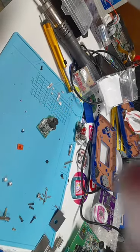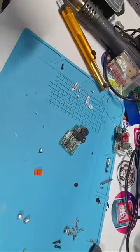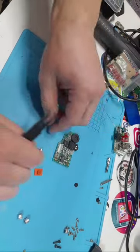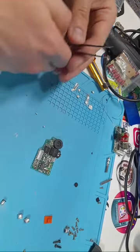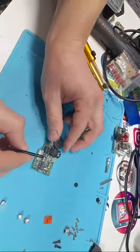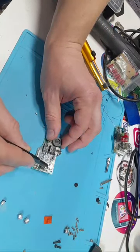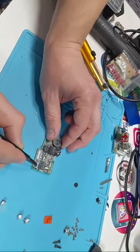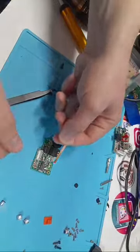I'm going to try to move my YouTube camera up here a little bit. Perfect. Okay, my mat's a little dirty now, but... So, the bigger circles on this board are the 100s, and the smaller circles are the 47s. Now, what we should do here is get some solder wick.